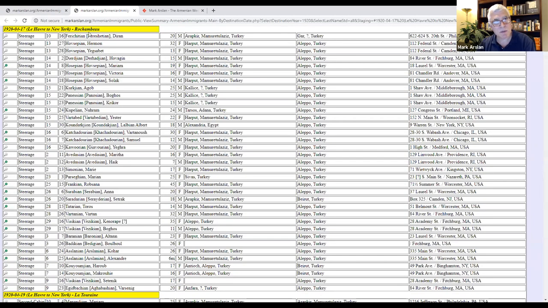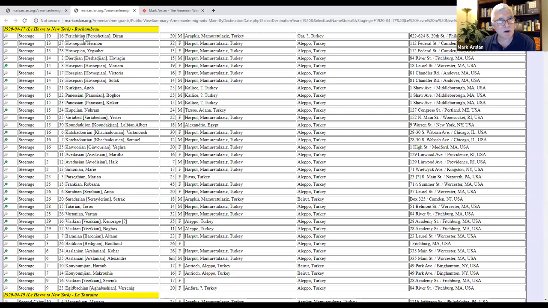And so this is the ship that she came in on, and she is, where was she? Right there, okay. So she came in on that ship, and she was headed to 37 Laurel Street. It looks like she may have been traveling by herself, because if she's traveling with a group of people all going to the same place, usually they're listed together.